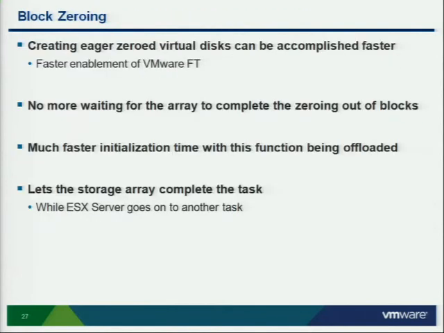The Eager Zero thick, which again is a requirement for our fault tolerant technology. And I may be going down a bit of a rat hole here, but by default, when you create a virtual disk, it is lazy zero thick, which means whatever block size that VMFS volume has been created with, we will zero out the first block, and by default it will be a megabyte. As we fill that up, we've already allocated the contiguous space, but we do the zeroing as we go. Whereas with eager zero thick, or for fault tolerance, when you create it, you carve out all the space and then initialize it by writing zeros to the entire content of that virtual disk.